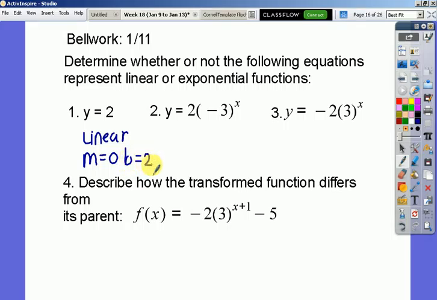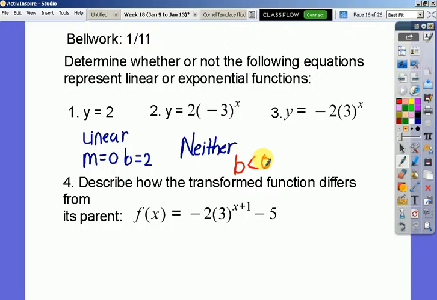Number 2. Is number 2 exponential or linear? What is it? Neither. Why would it be neither? Yeah, because the 3 is negative, and according to our definition, whenever you wrote your notes the other day about y equals a b to the x, there were certain requirements that the form had to meet, and one of them was that b had to be greater than 0, and in this case, b is less than 0. It's a negative 3 actually, so it is not an exponential function.